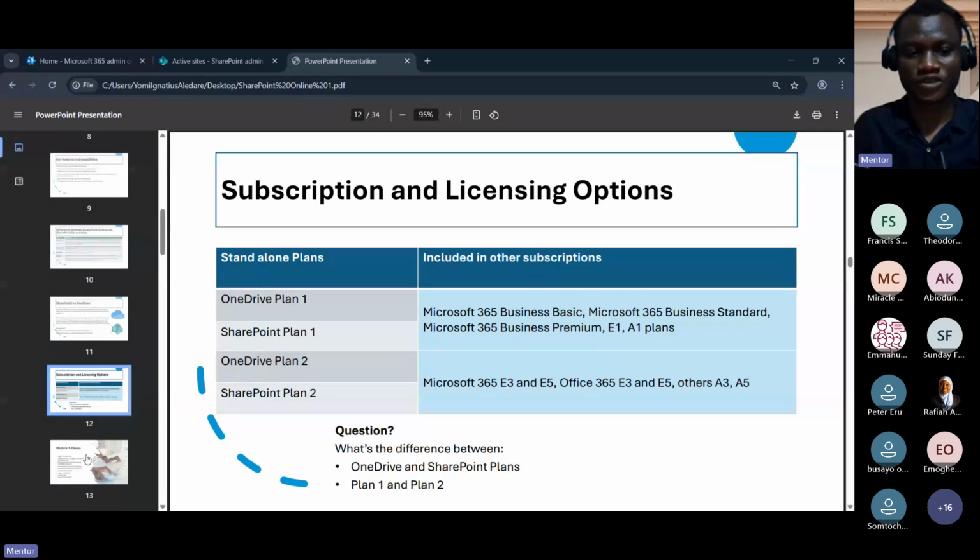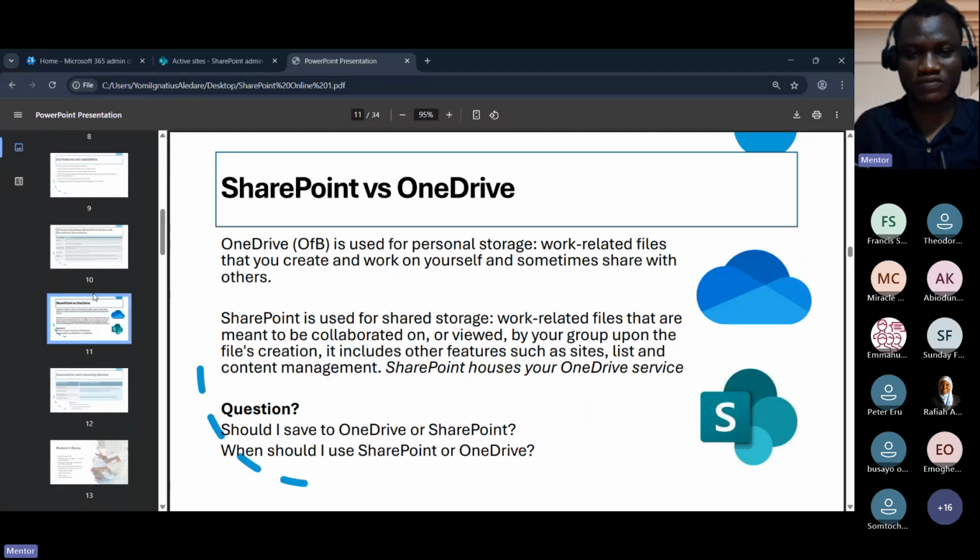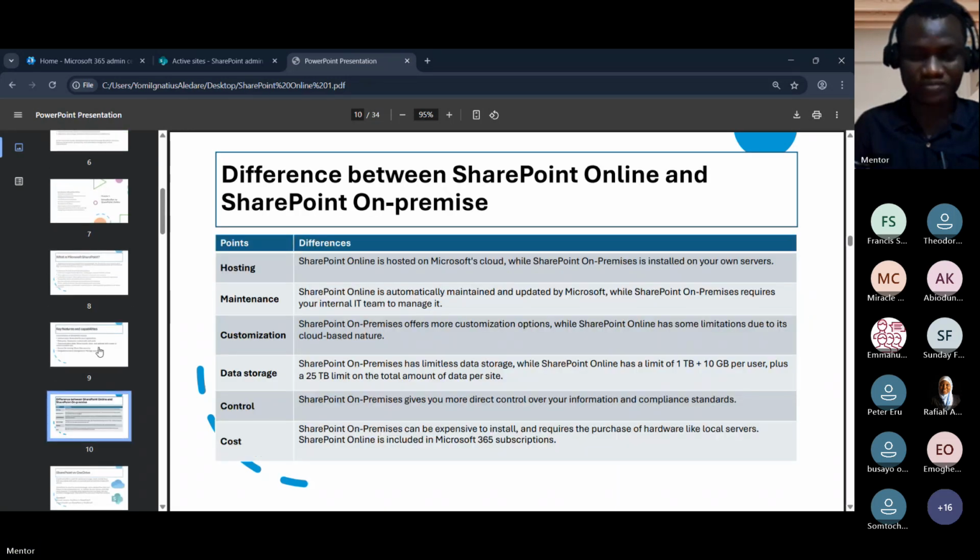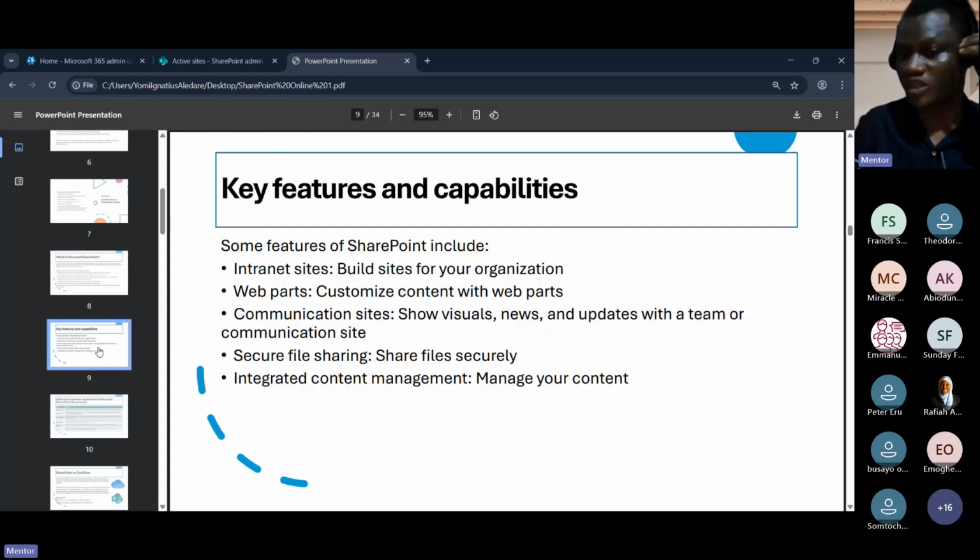I think I didn't talk about OneDrive. OneDrive is personal storage for users. That's where users can store their personal files. It's also hosted on SharePoint, which means you can't have OneDrive without SharePoint.